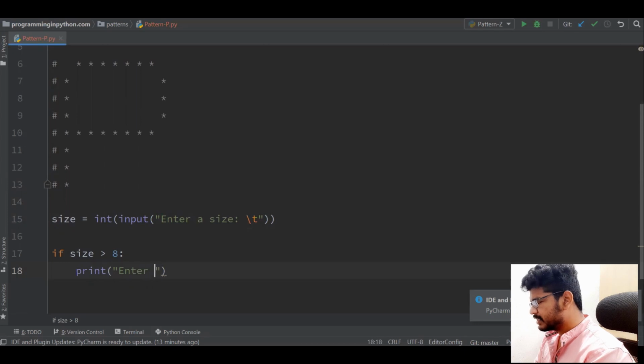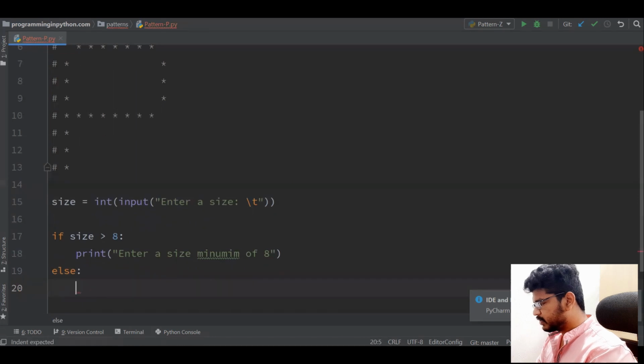So just for the display output purpose, I'm checking this condition. It's not mandatory. Enter a size minimum of 8, and in else I'll just print the pattern which we want.